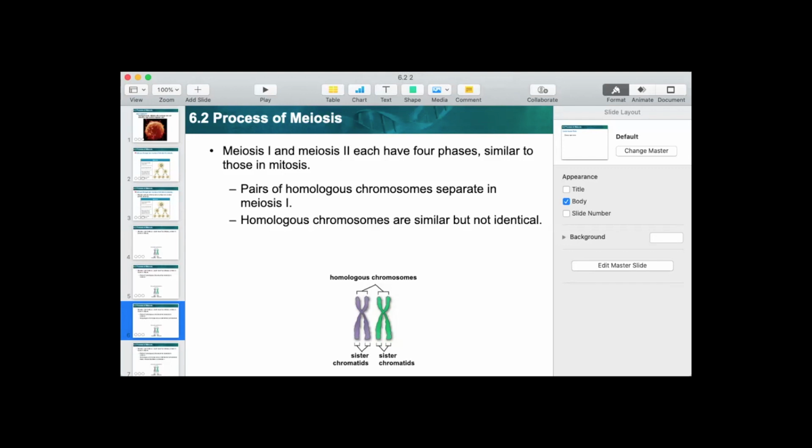So in meiosis 1, sister chromatids stay intact. They still stay as X-shapes in meiosis 1, but the homologous chromosomes themselves are divided into 2 different cells. Then in meiosis 2, the sister chromatids split apart. That happens when the X's split. Homologous chromosomes, remember from yesterday, each come from your different parents. The purple comes from your mom, the green comes from your dad. They can have similar, but not always the same genes.